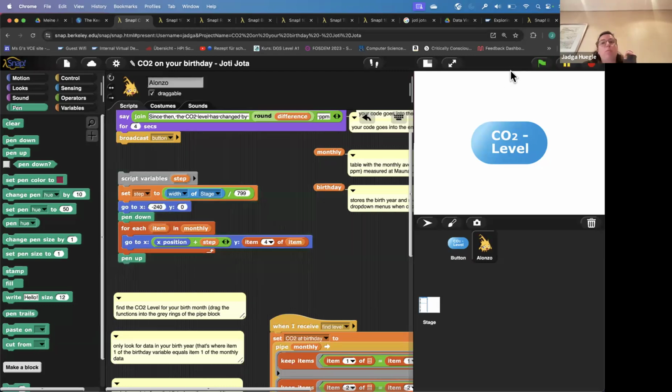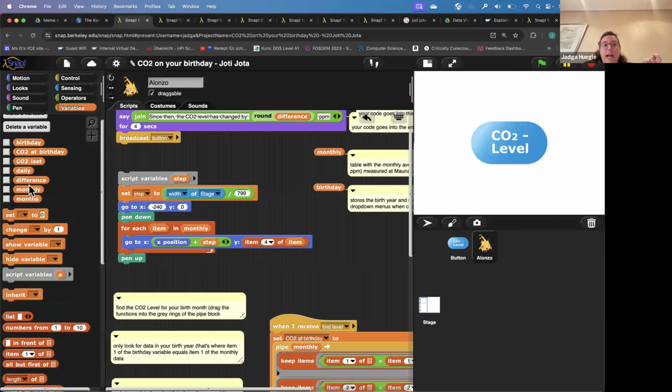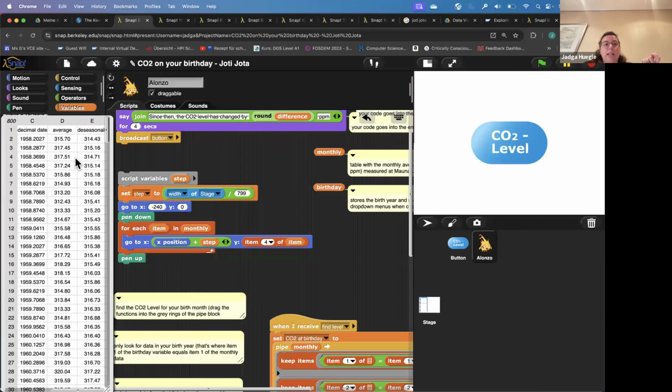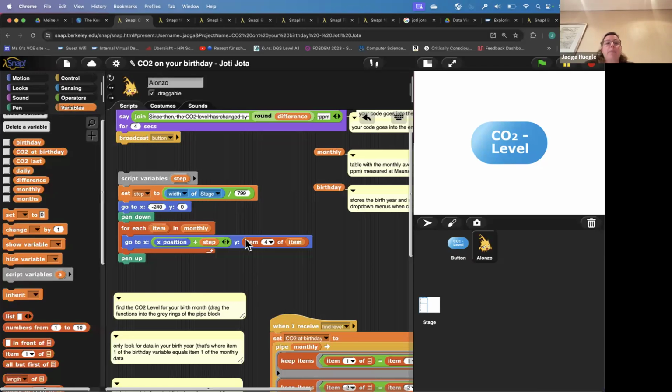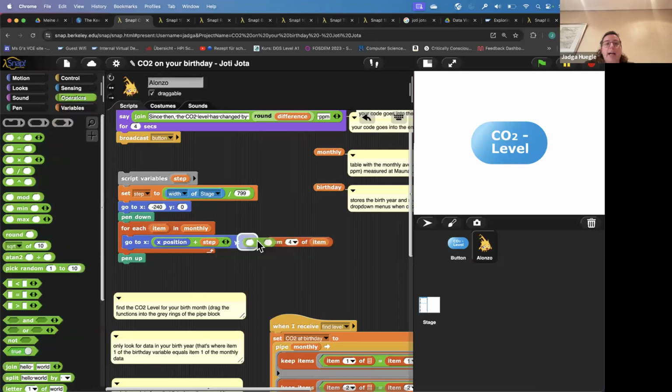So the maximum Y position that's visible on the stage is 180, but we know from our data set that the data that we're actually looking at starts at 315. So we need to shift everything down. Before we plot the actual value, we might need to subtract, let's say, 300.